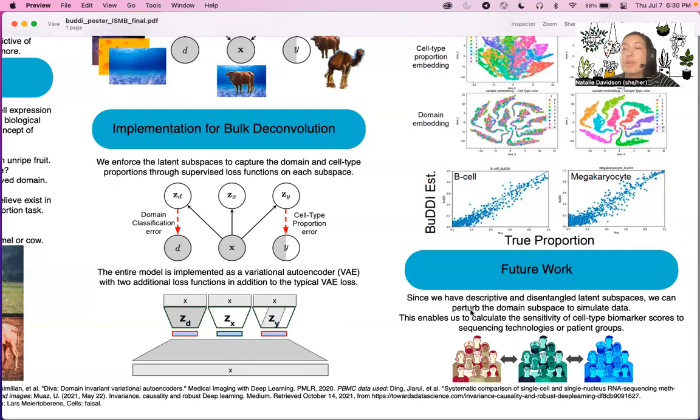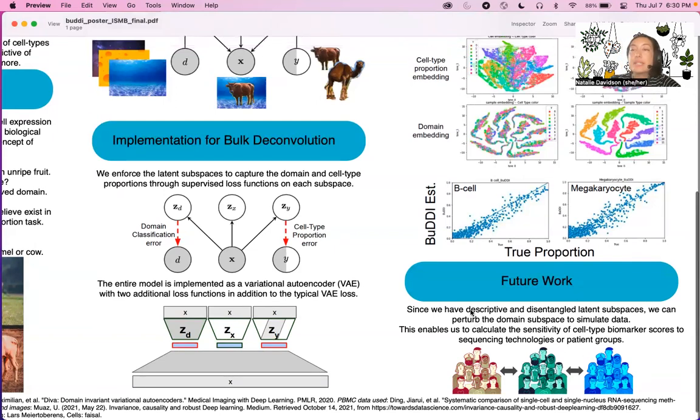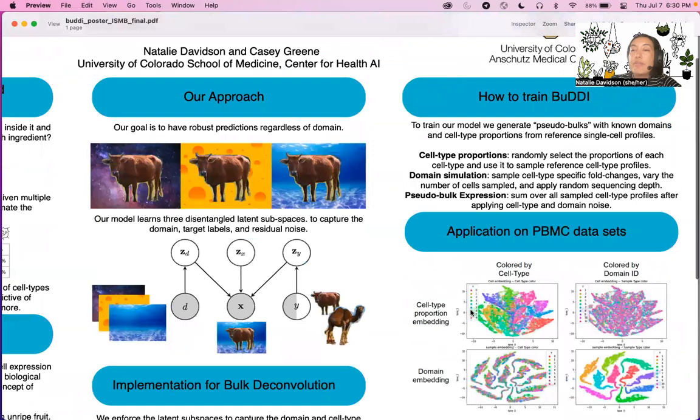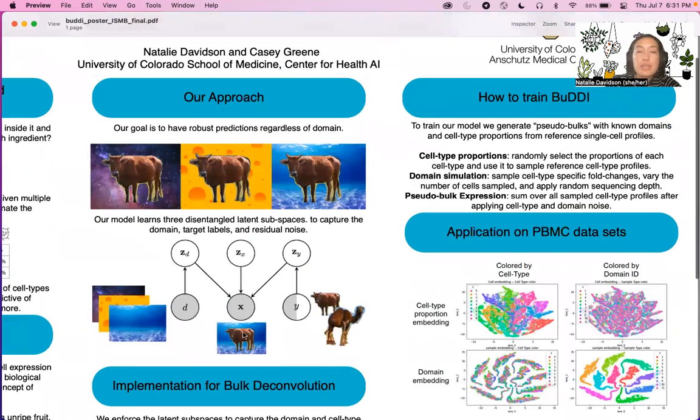We believe that we can take these subspaces and have a strong reconstruction by choosing different domains. So for example, if we have some sort of perturbation, we'll be able to pick up on these perturbations and learn these transformations from a healthy state to a non-healthy state, or from perturbed to unperturbed.